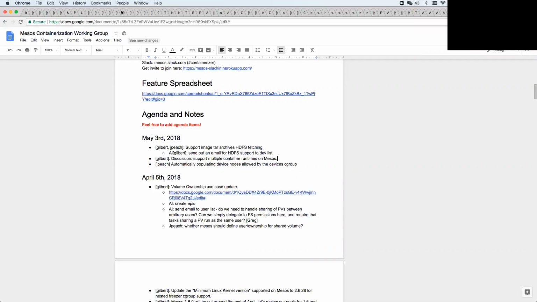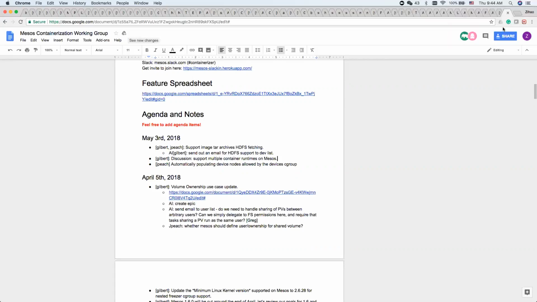Sounds good. So Ian and Zhitao, do you have more comments on supporting multiple runtimes? I feel like it would be nice if someone can do some kind of study and come back with a list of things that we need to do to support it, so that people have a better understanding of how much of a challenge that will be. Some preliminary survey on it.